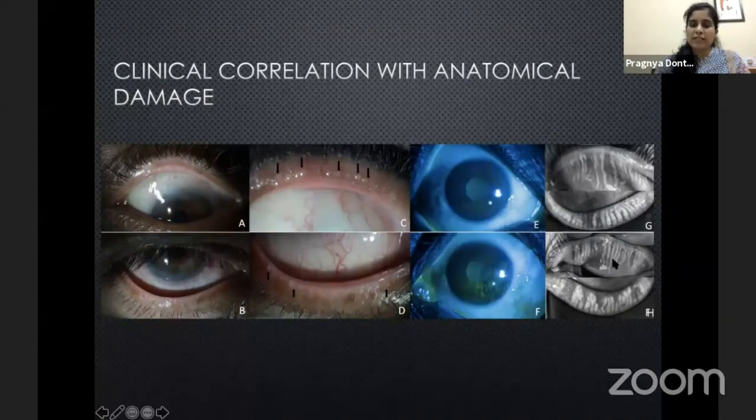But what we can objectively do is in real time capture the amount of damage that exists and probably follow up in the future to know if this is worsening or getting better. And the most important use that I see with these machines is being able to tell the patient that, look, this is the issue that you have.